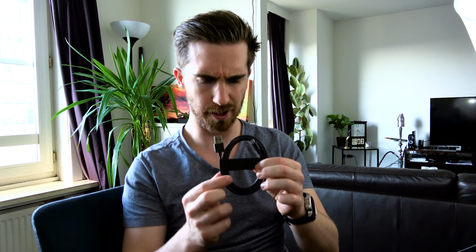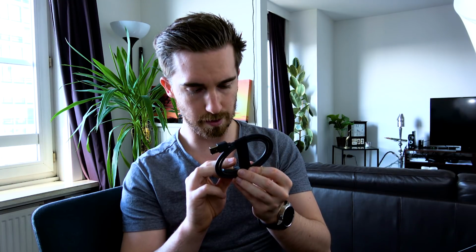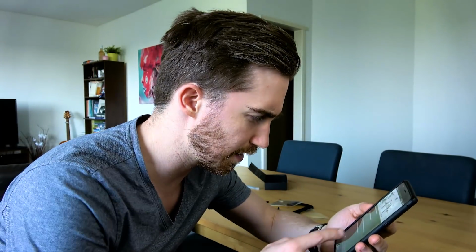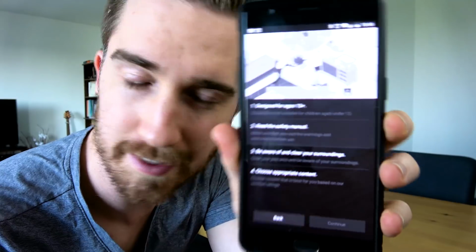Look at this packaging. This is like a piece of cardboard here. Like, do I need to like rip that open? I think I broke it. Oh, no I didn't. Well then. What is this? Can I just play? They're forcing me to watch this!